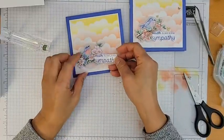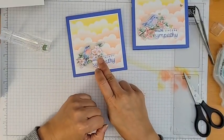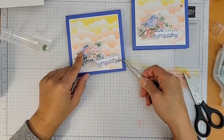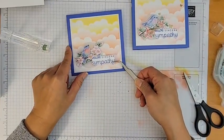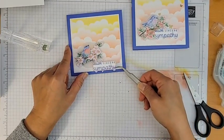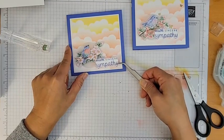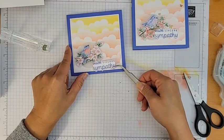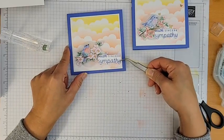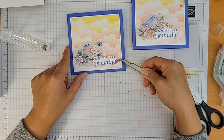Okay, so this I'm going to adhere right here, I think. I almost don't want to cover up the flowers. I wish I didn't have to cover them up because it looks so pretty like that. I almost want a smaller sentiment, actually. I may have to play with this and try to find another sentiment in my set that's smaller.